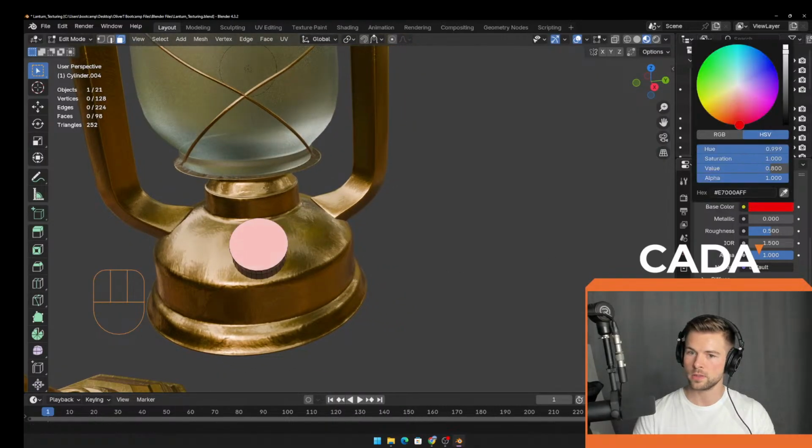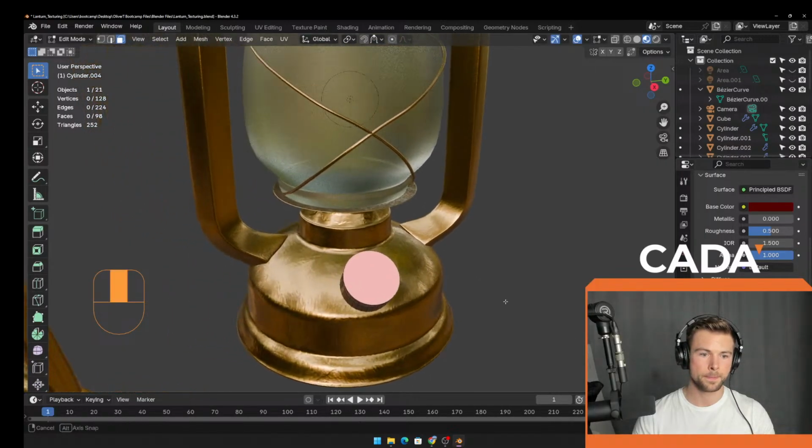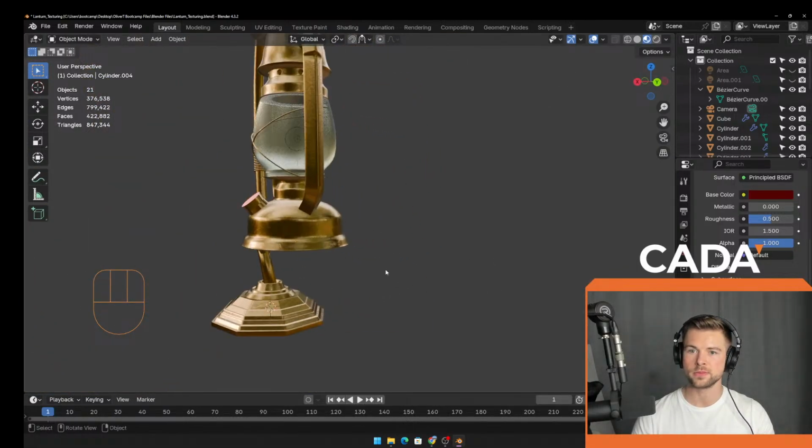Maybe more red? More dark, maybe? Cool. So now we have textured the whole thing.